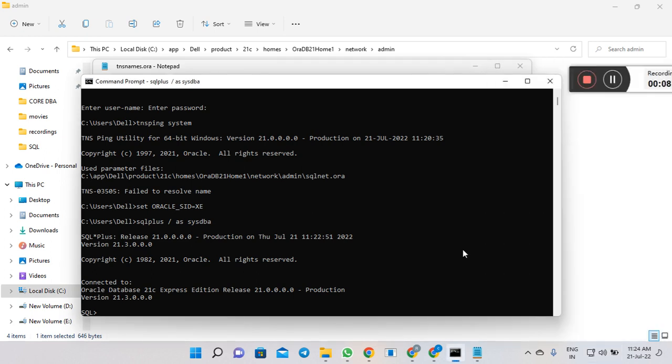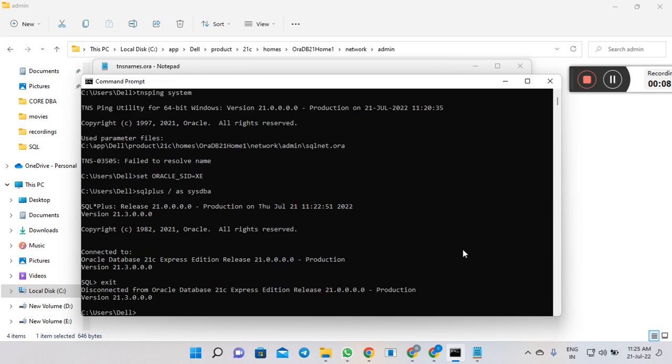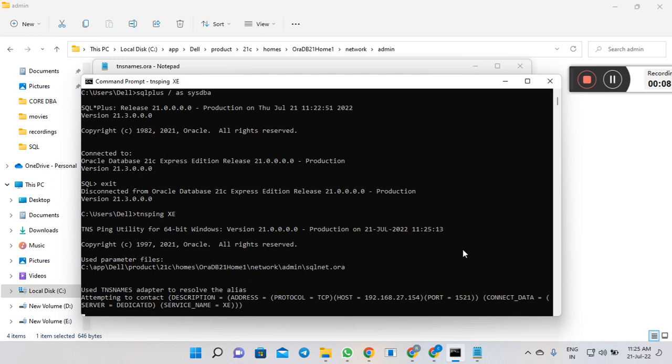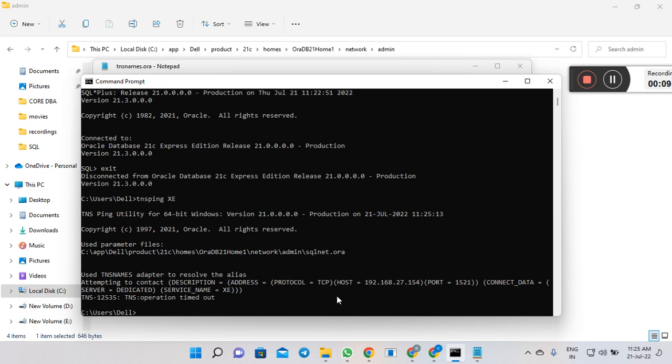Exit from the system. Now give tnsping XE. Yeah, see, now it is giving the host name, protocol. Correct. Yeah, so once you do that, correct.